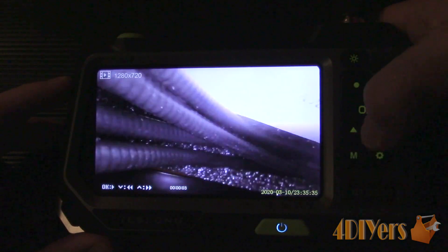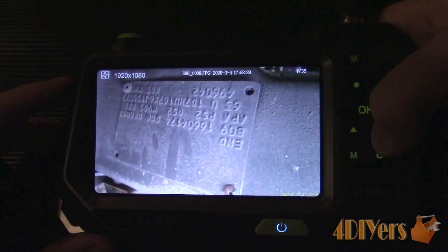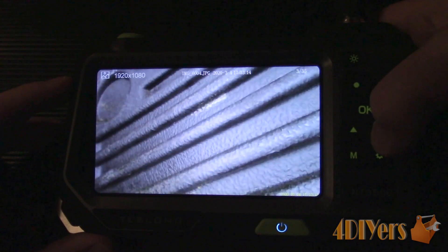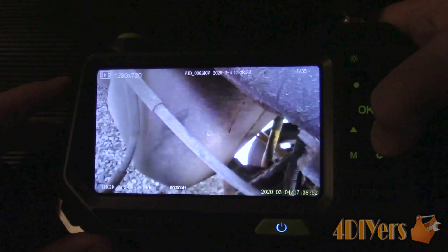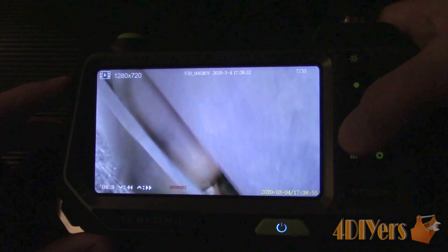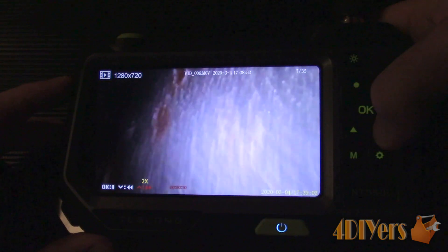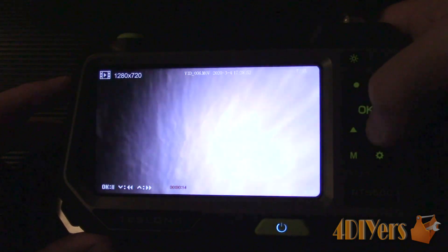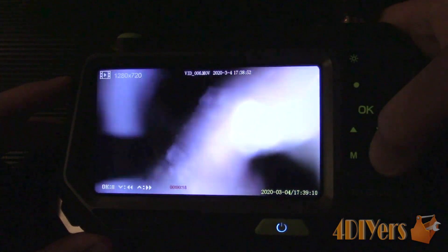On the screen, the top left will have an icon showing what mode is currently active. On the top right, this will indicate if the memory card is installed along with the current battery charge. The bottom left will show when the video mode is recording, and the bottom right indicates a date and time stamp. When in playback mode, the date and time stamps will be shown and towards the bottom left will indicate the shortcut controls for fast forwarding or rewinding a video, pause and play.